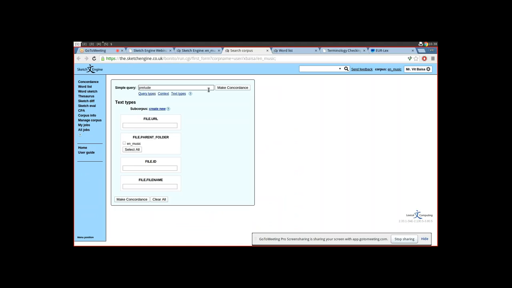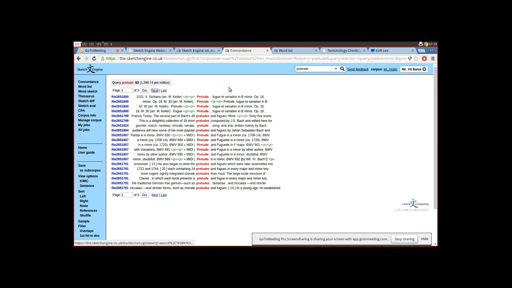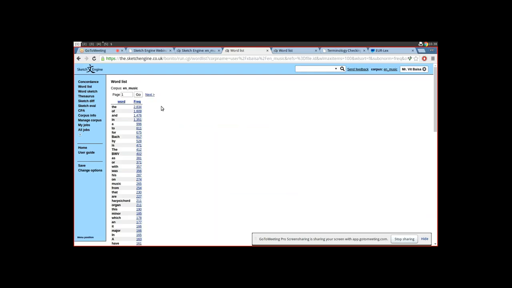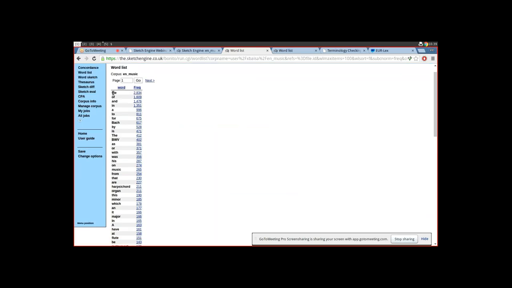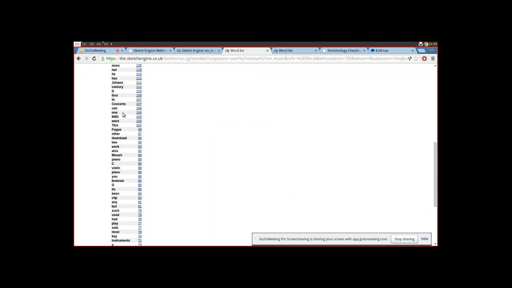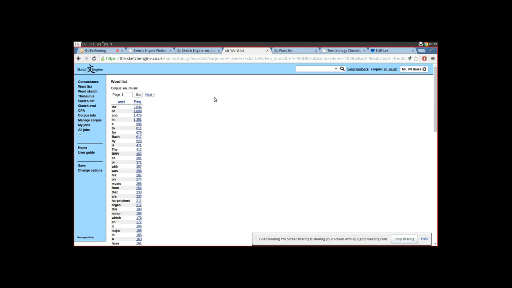It wasn't included in the keywords, but there are 80 occurrences of prelude in the downloaded text. You can look at word lists and see what are the most frequent words. So obviously, of course, the most frequent English word the, and Bach, harpsichord, organ, instrument, concert, and so on and so forth are also quite frequent in this text collection.